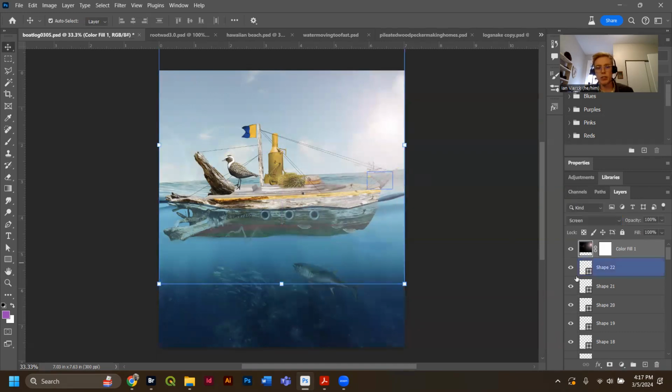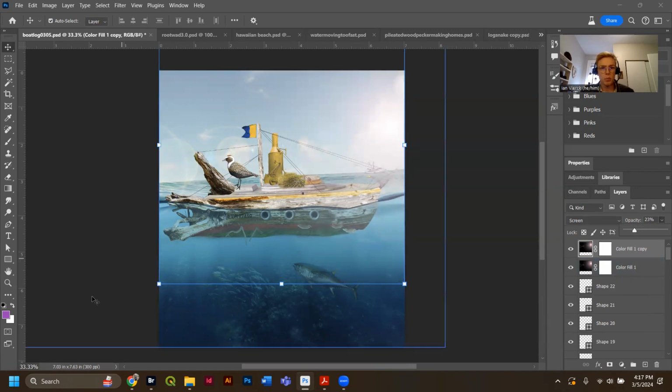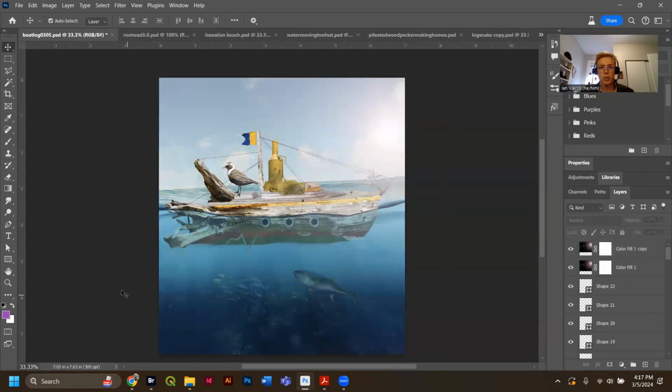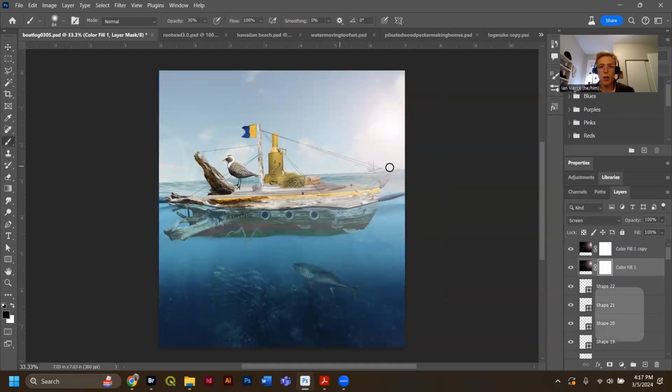And then if I really want to, I can Control J to duplicate that and make it just a little bit brighter so it can pop out and maybe lower the opacity a little. So that's kind of bright, and I can adjust as needed. We could even, because we're working with masks, use that brush tool and start to edit our flare as we want.